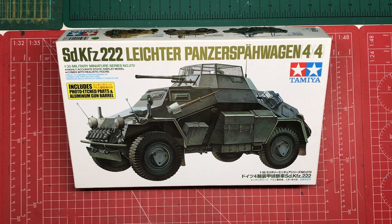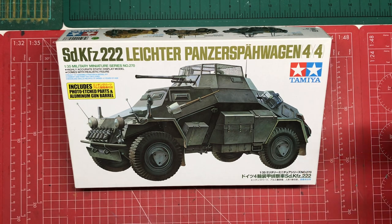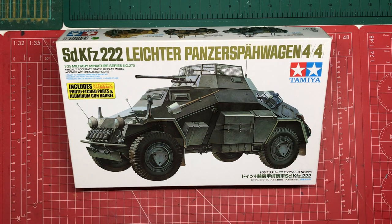1975 Tamiya tooling. This particular kit was reissued in 2003 with new parts, which is some photo etch and a metal barrel. We'll look at all of that in a minute. And they have released it again since, back in 2007, when they did a sort of African version.